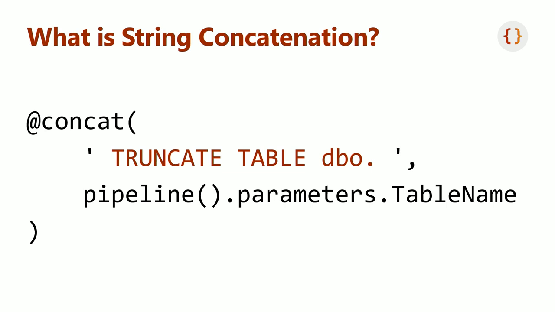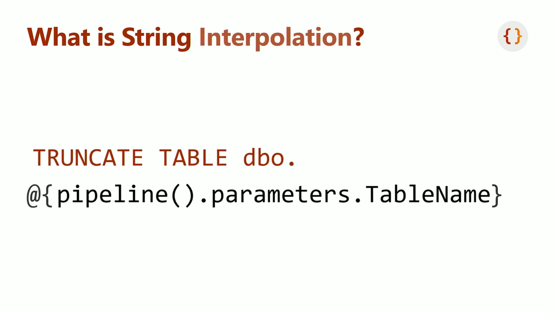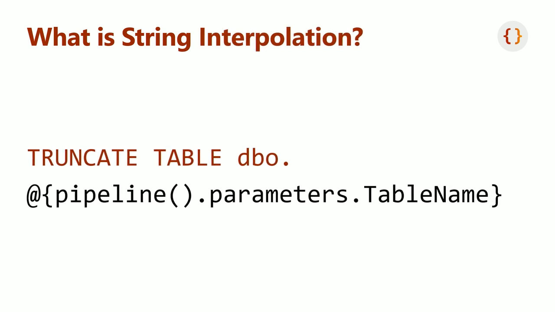The opposite of that is string interpolation, where you think of everything as one string, and you're just injecting those little expressions in there. So the syntax for this looks slightly different, where you don't have to put the literal string values in quotes and do the commas. Instead, you're just typing out the text, and then you're inserting the little expressions in there. In that case, the only difference is you'll see the curly brackets around the actual expression that you were using. So if you're working with something and you see those curly brackets somewhere, that is because it's using string interpolation by injecting some kind of dynamic value into a string.